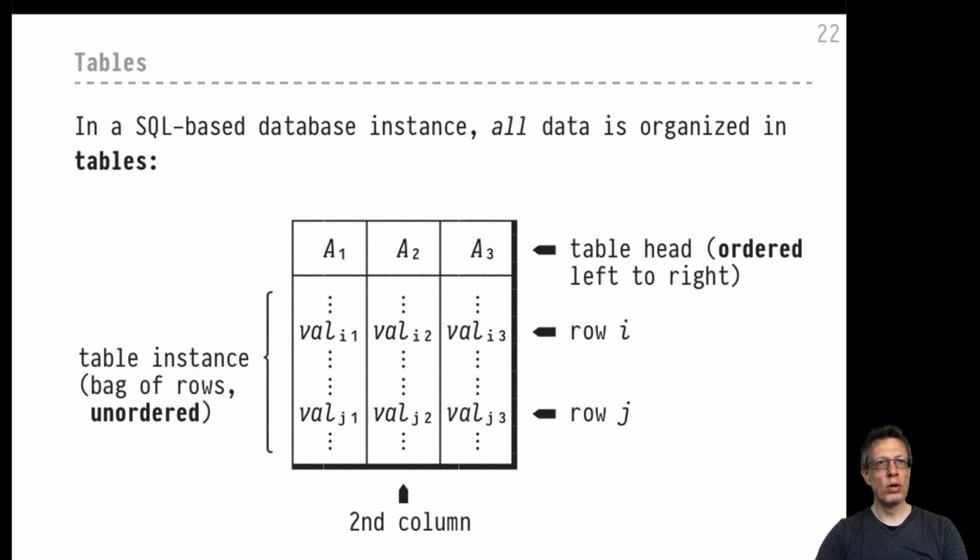There is no notion of order of rows in such a table. It's a bag of rows. A bag of rows. There might even be duplicates in such a table, we can talk about this in a minute. It's an unordered bag of rows. This is the data structure that we will be operating over. There is actually not much else. Very awesome.